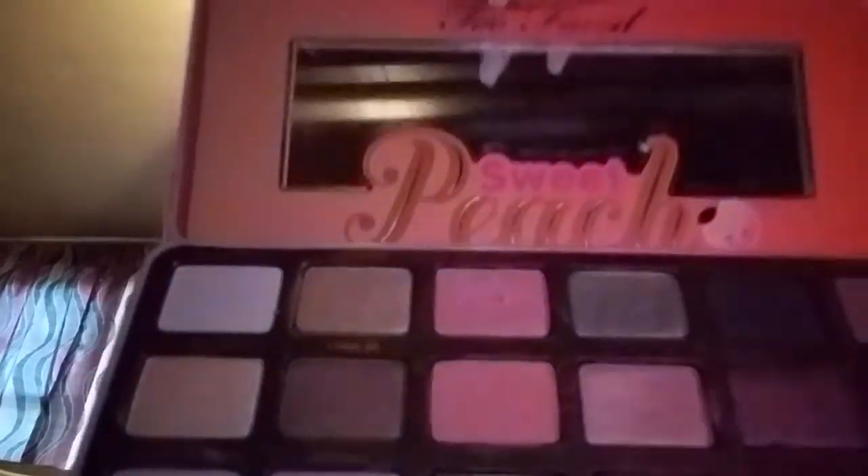I got a point perk, which is the Too Faced Hangover RX primer — I love this stuff. I got two of them, the other one's put away. My favorite palette: I wanted this so bad, so when I got my gift card for Christmas I got it. I've used it a few times. The one thing I can say is the sweet pea smell is way too sweet for me — it stinks, it's horrendous. And these are my nails that I just got done — very, very long.